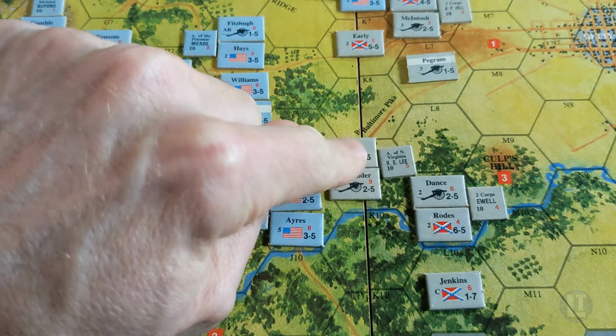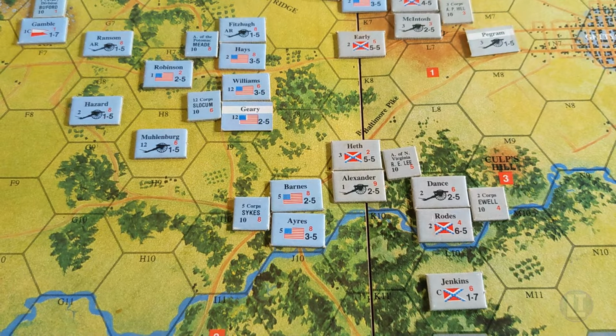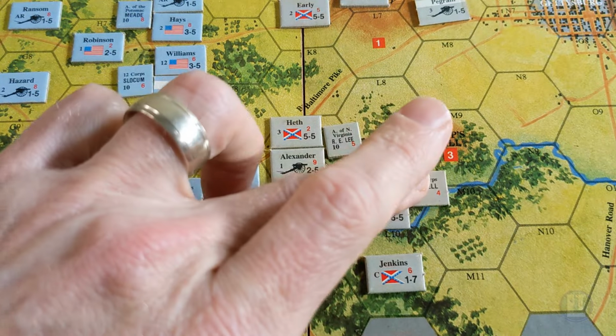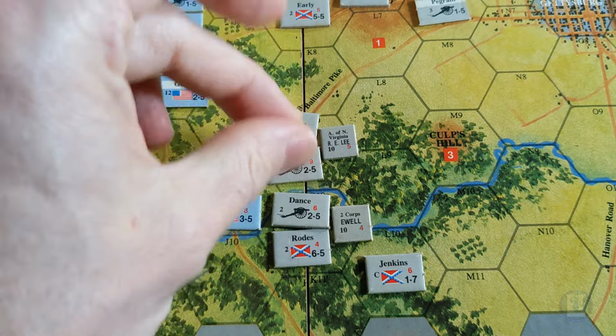To give you an idea of the intensity of the combat at this stage of the game, the round just finished saw the initiative chit change hands 3 times, and our lost strength points, counting those units KIA and flipped over, are dead even.